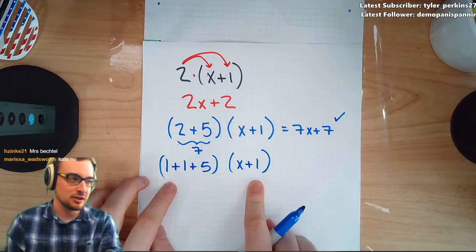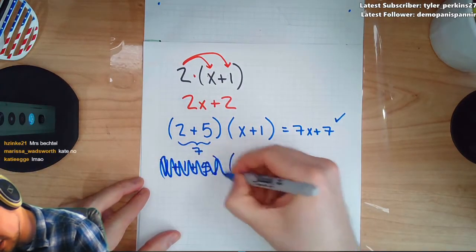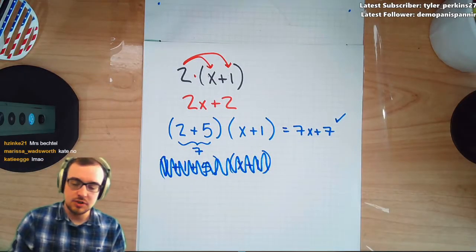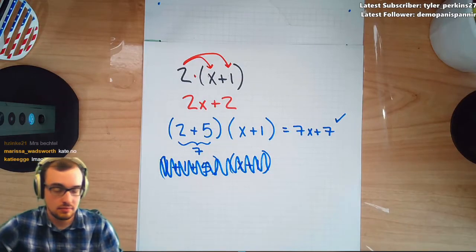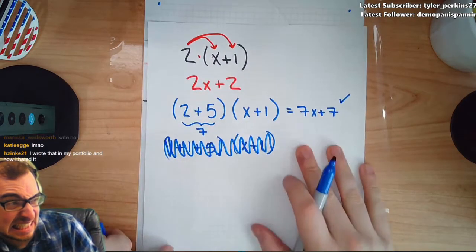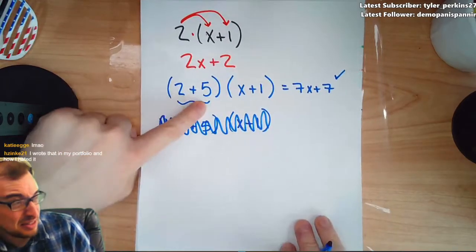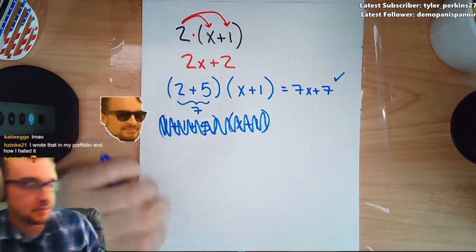Right? Your first, outer, inner, last doesn't work. All it is, guys, is distribution. So it's 7 and we distribute, right? No big deal. But what if we weren't able to combine the two? If we are, then it's 7 and we distribute, right? No big deal. It's the same problem as this, just with the 7.